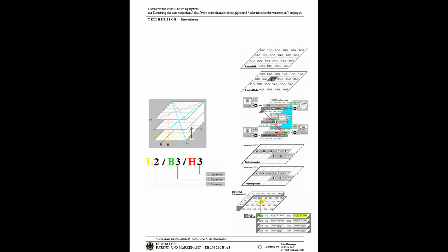The grating die with its grid patterns in the third dimension is always current. The raster postal address is the navigator in the grating die. All shared date incorporating control system components use the navigator. L, B, H, D1 in brackets D2, comma, D3, and so on, are the diagonal detent wheel addresses in the grating die for special functions. It follows a hard description of the raster postal address.